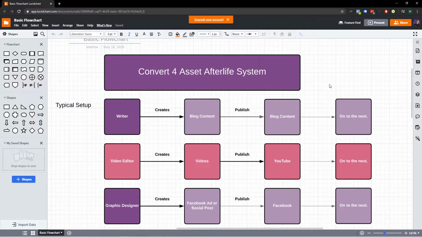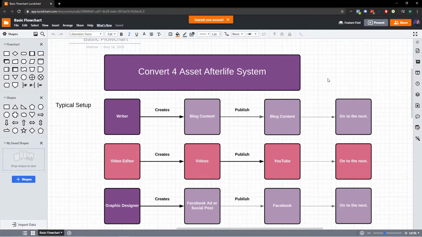So one benefit to this is taking your aged assets and just giving them the authority and attention that they need to bring you more traffic and to bring you more revenue. It's already there. You've already created it. You've already published it. It just needs a little bit more attention, and you can create these reoccurring assets that are going to benefit your traffic long term.